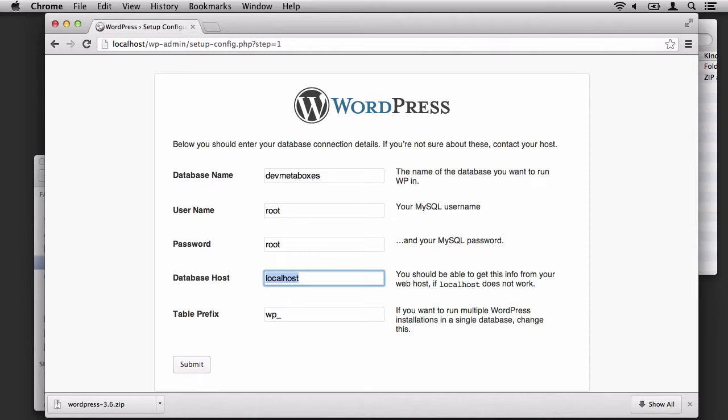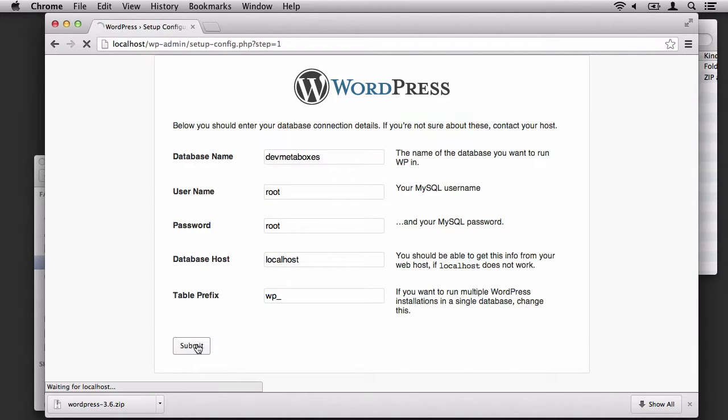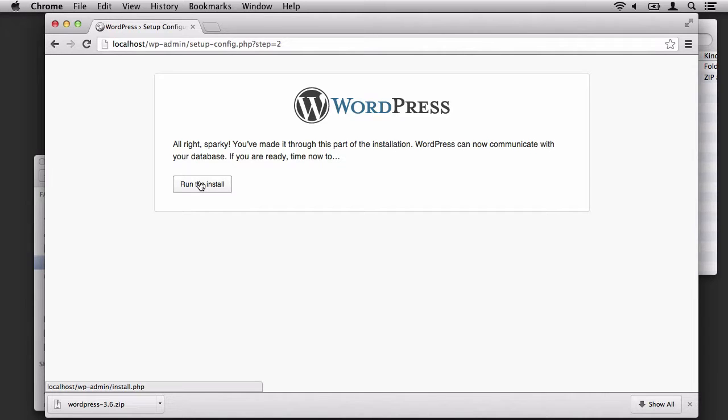Now, the reason I bring this up is because the MySQL username should always be root, regardless of the package that you've installed. The password may be empty, it may be root, or it may be something that you've specified. Whatever the case may be, make sure you specify it here. Secondly, the database host should always be localhost because you're installing it here on your local web server. And finally, the table prefix can be left as WP_. This is a convention that's used for prefixing the tables, so your post table would be WP_posts and so on. The details of this are outside of the scope of this lesson. So let's click on Submit, and it looks like we are ready to install WordPress.